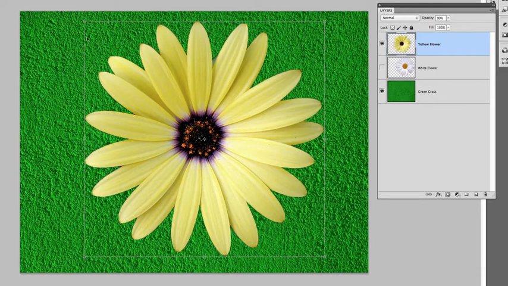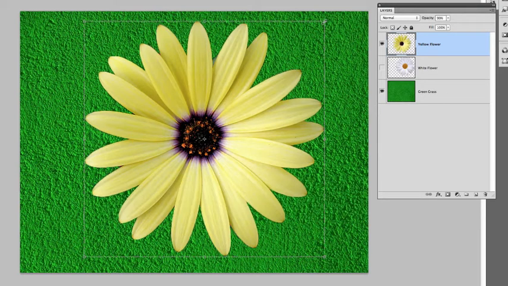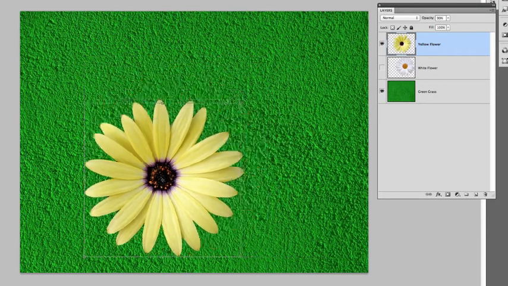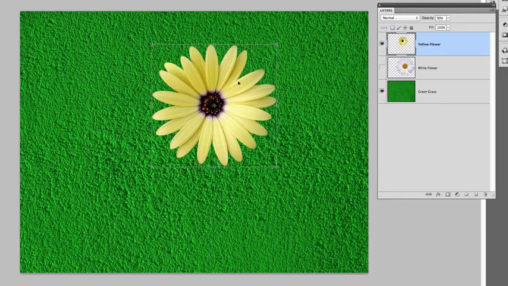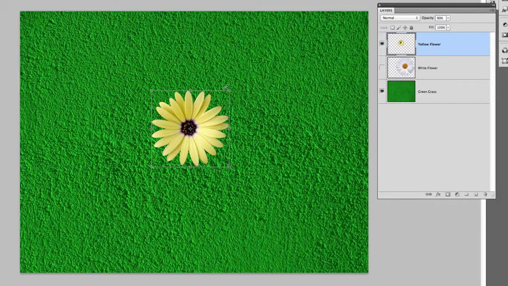Okay, there's the right way and the wrong way to transform. We want to maintain the proportion of the flower. We don't want to squish it or squash it. So whenever you're transforming, you must hold the Shift key over a corner. It doesn't matter what corner you choose. Just pick any one of these corners, hold the Shift key, and drag towards the opposite corner. Okay, dragging towards the opposite corner. You let go of the mouse first, then the Shift key.